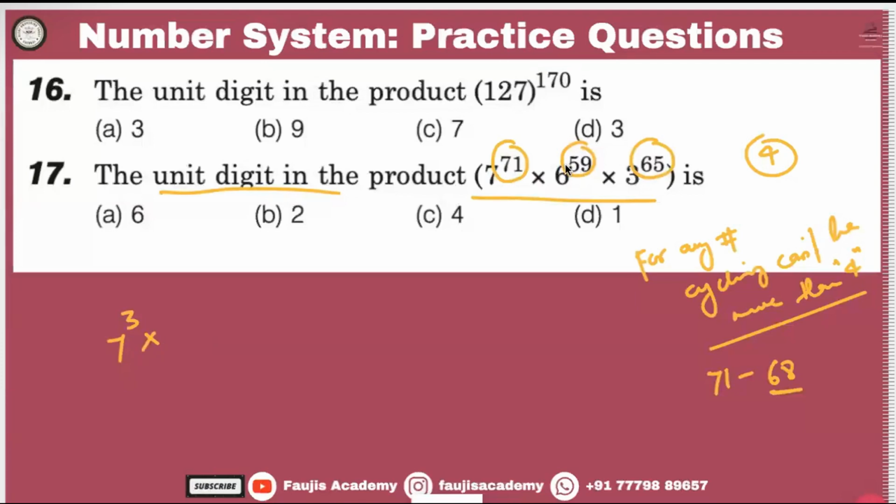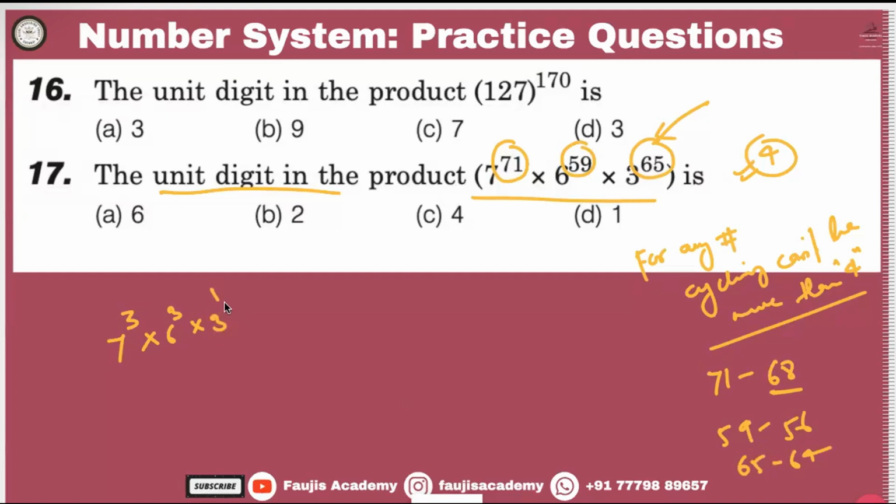58. Which number is closest to 59 and also divisible by 4? Which number is that? 56. Write down like this. Okay. Which number is closest to 65 and also divisible by 4? Why am I saying divisible by 4? Because for any random number, the cyclicity cannot be more than 4. What is cyclicity? I have already told you. Okay, so 64 is that number. So 65 minus 64. Just write it down.